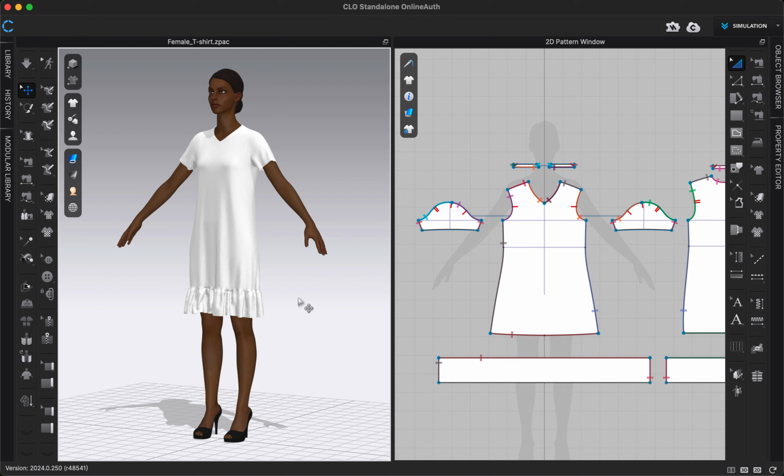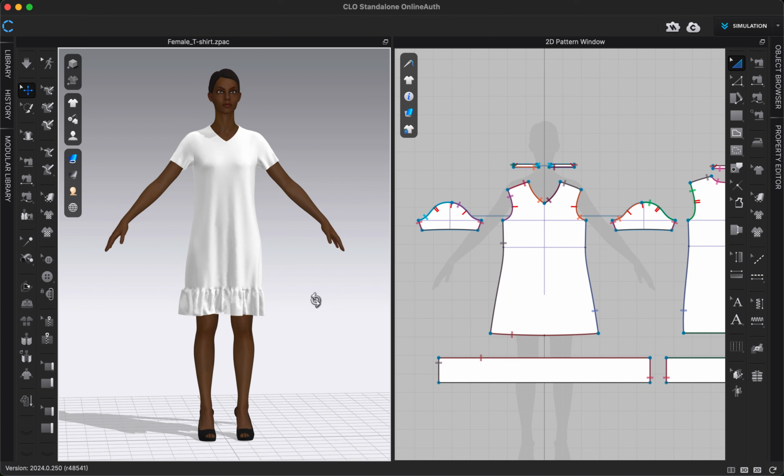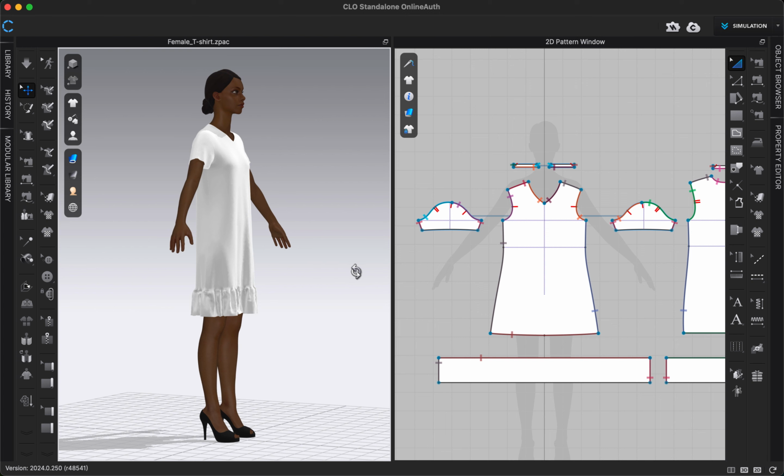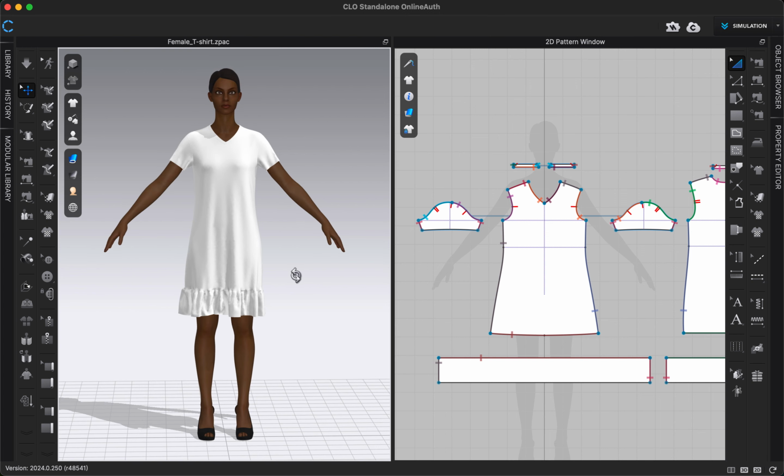And so we have our dress here that we've been working on in parts 1 and 2 of our sewing tutorial. And if you missed those videos, you can go back and watch them. Part 1 is about segment sewing, and part 2 is about free sewing, and it helped us sew this dress together.